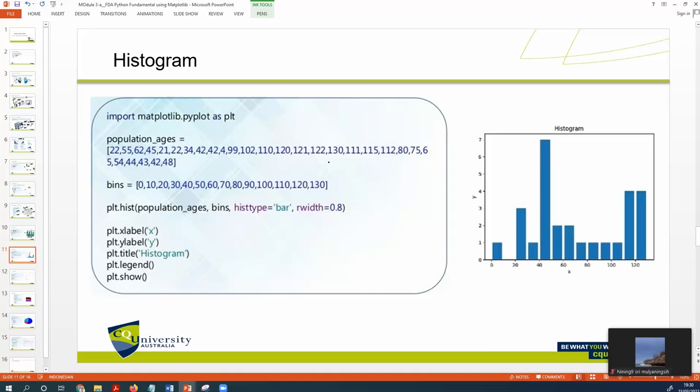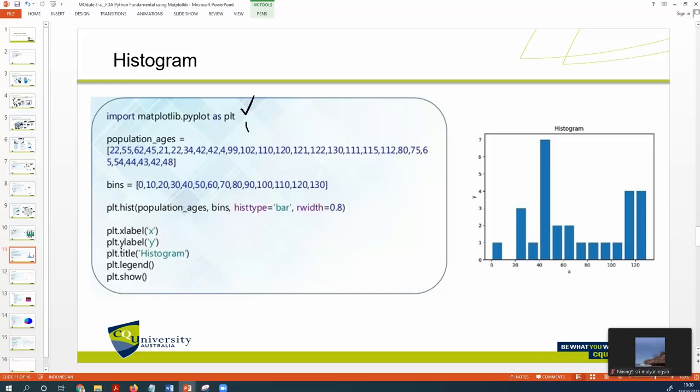Okay, so in these codes, as usual, we import Matplotlib, and there are population ages, and there are bins. The bins are within 10 intervals. And then this is the population, 20, 20, 50. This is the ages of the people.